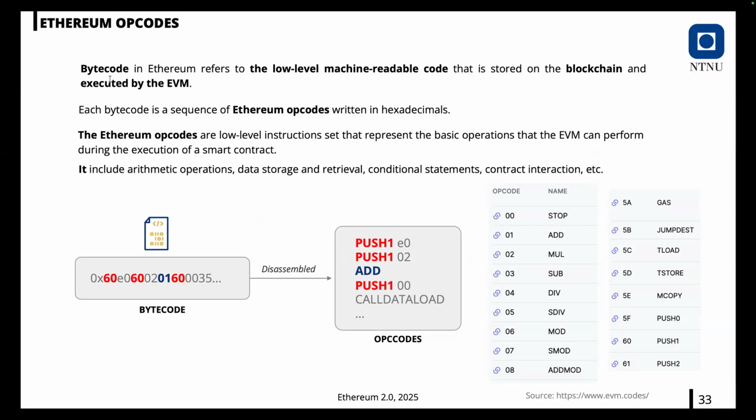The opcodes are a little bit different than Bitcoin script, but the idea is exactly the same, and the stack-based execution is also exactly the same. So if you learn one, it's kind of easy to learn the other one. Do you need to know this? No, most of you will never need to go to that level. But if you go into investigations and some kind of forensic work, you will have to go to that level.